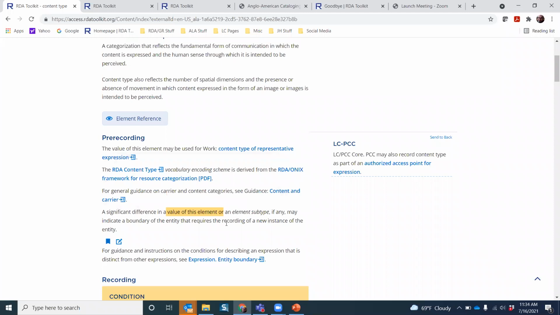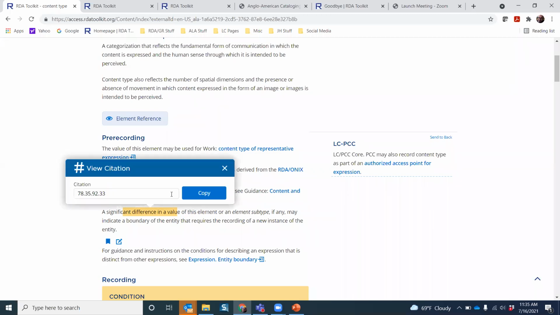You can also get a citation number. One of the big changes we made with this toolkit is we didn't include instruction numbers, for a myriad of reasons. But we know that people still want to have a shorthand, particularly in a print situation or an oral situation, that they can reference, that people can go and type in. So we created citation numbers. If you highlight something and request a citation number, you can get this citation number. And again, you can copy it and paste it into a document.